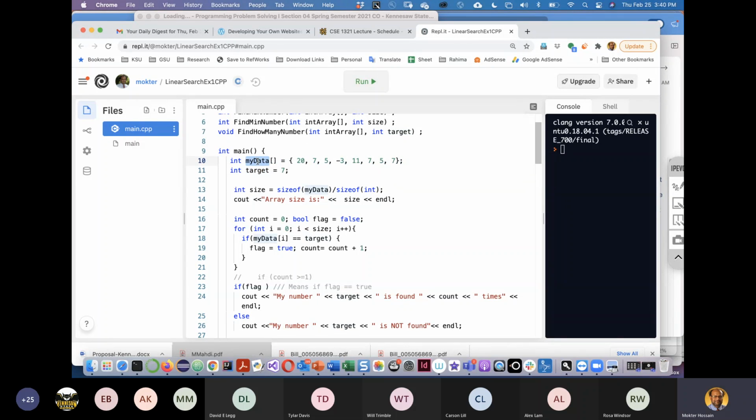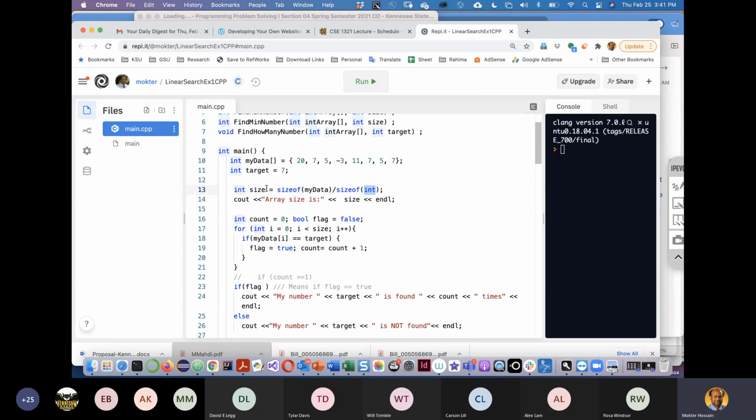But C++ does not have one. I don't know if it has right now; it may be added. But we can find the size. How can we find the size? There is a sizeof operator in C++. It takes the array as an argument, and we will discuss methods in our next lecture. And then divided by the size of int.